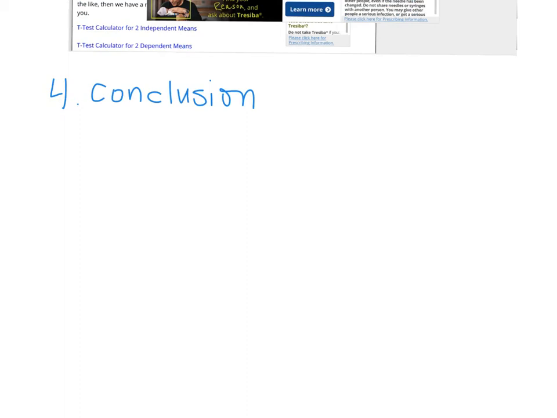So the fourth step is then to come up with our conclusion. So here's where we want to compare that p-value with our significance level. In the write-up, our significance level is given to us as 0.05 alpha.